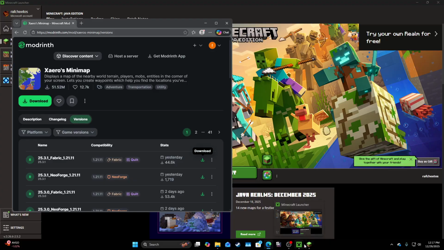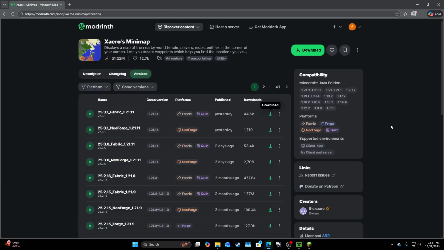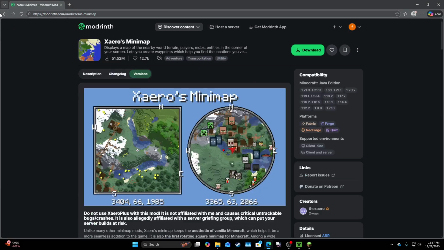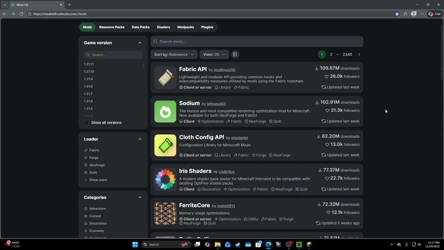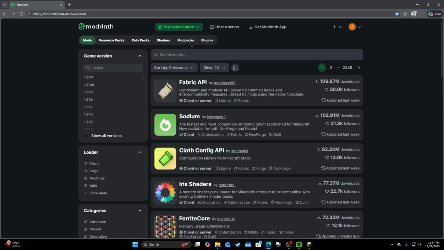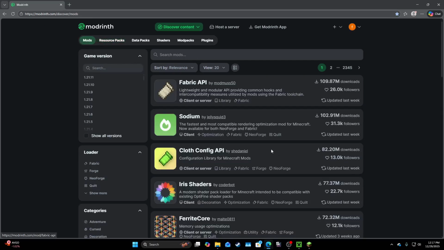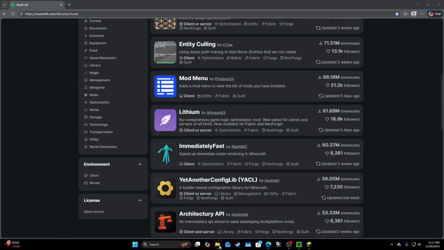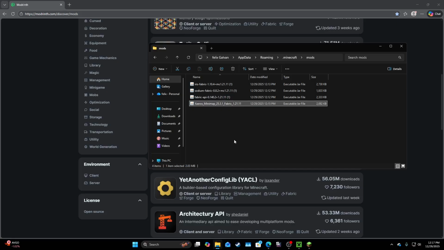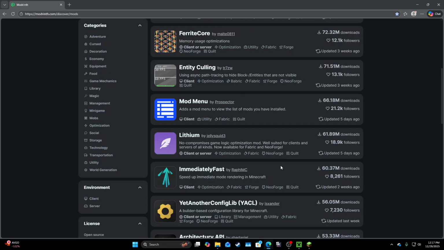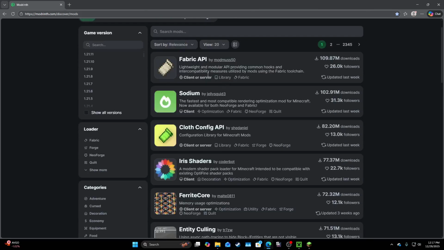Okay, so close out of this. A thing I do want to say is make sure what you're downloading is what you're downloading. For example, when I first started, I was putting resource packs in the mod folder, and obviously they wouldn't work. If they're mods, they're gonna be mods. Mods are jar files. So just make sure they're mods, right? Because I was making that mistake.